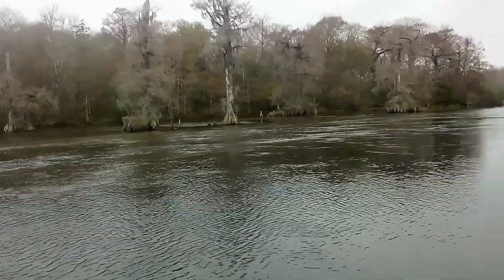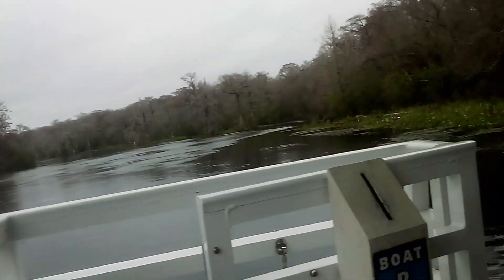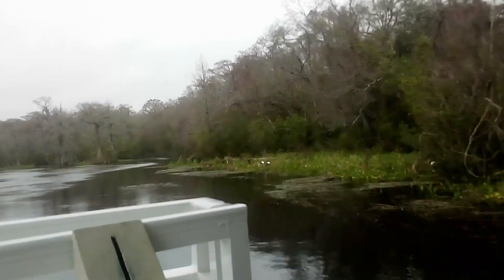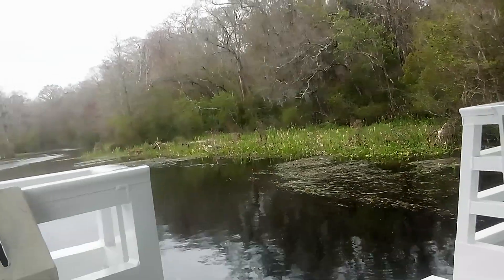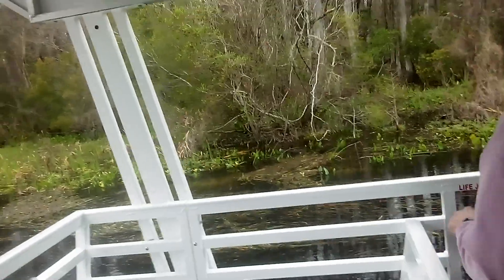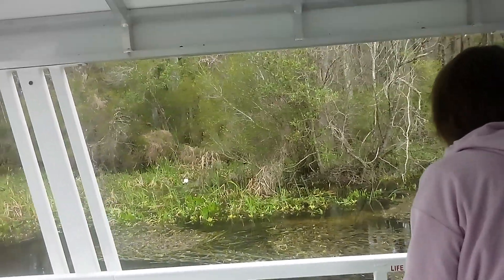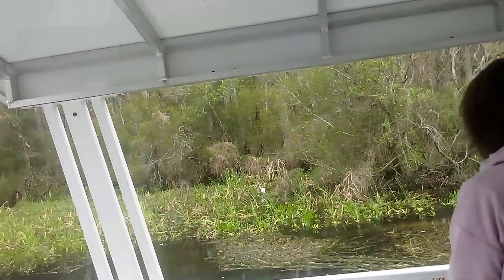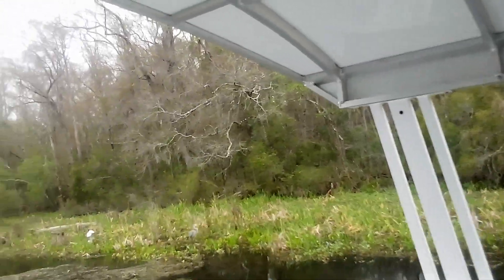If y'all come here in the summer you see a lot more gators, especially over here on the right — this is kind of the alligator alley. We do have one hiding in the water to your right. When they don't have any mud on them, you see how dark they are — they're not green; gators are a dark gray reptile, they almost appear to be black. That one's full grown — they hit about seven or eight feet, and after that they slowly grow. They never stop growing, but they slowly grow after that.